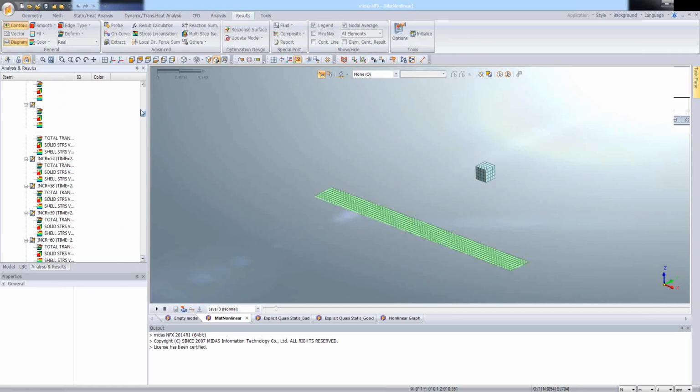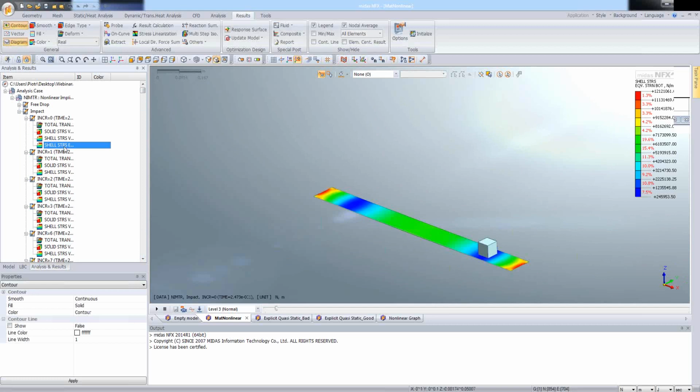So let's display the results, and now I'm displaying the plastic stresses on the plate. So now we can observe the stresses which are plastic.